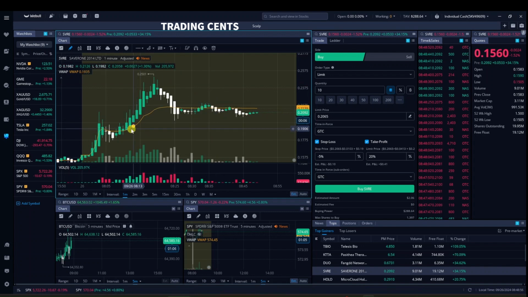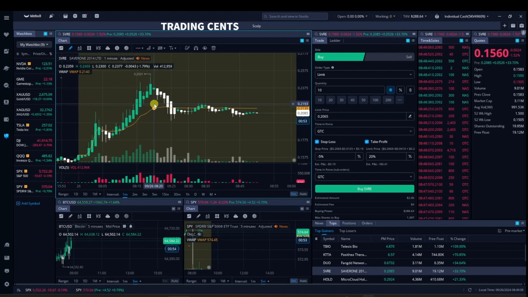But I just want momentum, and I want to get in and out quick. That is scalping, in and right back out as quickly as possible. Seconds, if at all possible, a couple minutes. If I'm holding a position for as long as 5 minutes, something's going wrong. 5 minutes to me as a scalp trader is an all day. It feels like it's all day. I want in and out quick.